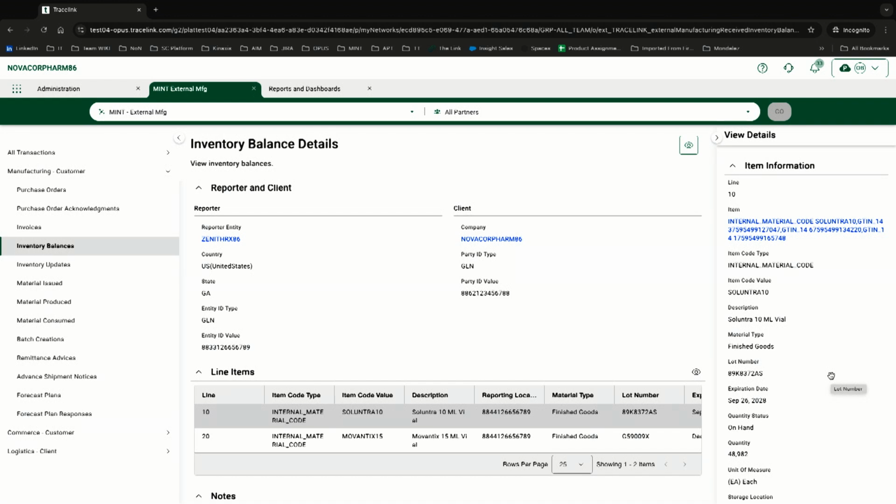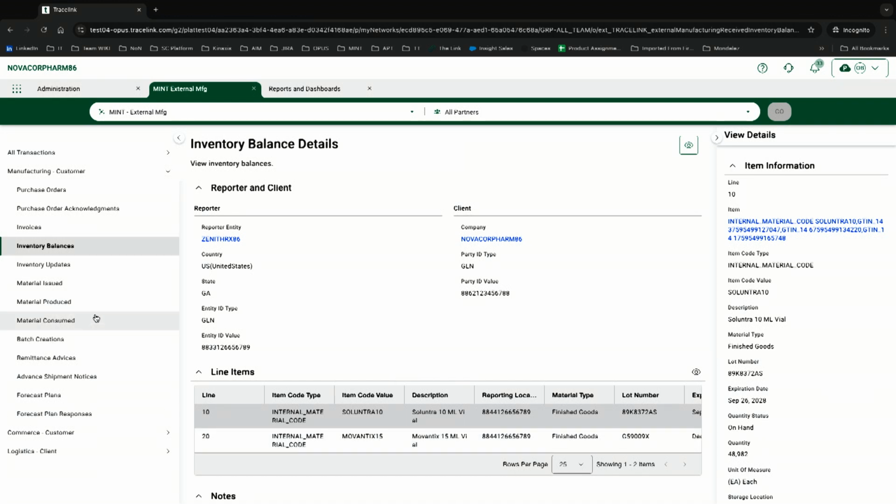Now, this similar type of concept is also used, and I won't go through all of them, for the materials issued, produced, and consumed. There are many companies where the government or regulators will tell them, we need to know for a particular batch how much API material was issued, consumed, and produced. And they usually have 24 hours to return that information. So again, we've built those transactions in here.